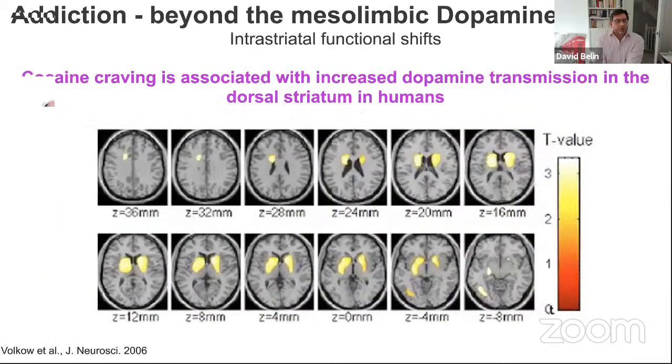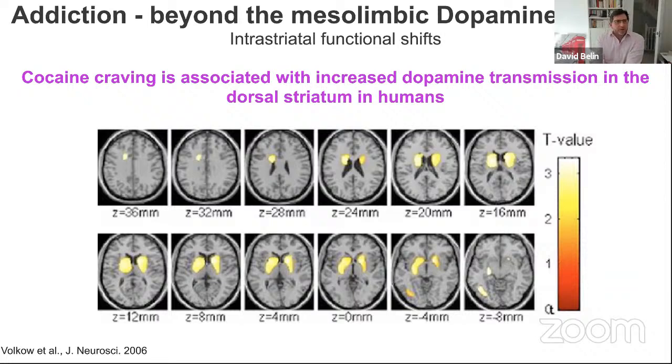So I've just mentioned that clearly addiction is beyond the mesolimbic dopamine system. And there is a lot of evidence that suggests that drugs interfere with many other systems than the mesolimbic dopamine system. And this is, to me, a seminal study from Nora Volkow, published in 2006 in Journal of Neuroscience, in which she showed that individuals with an addiction to cocaine presented with drug-paired cues crave in response to these cues, and that craving is associated with an increased dopamine transmission, as measured in PET here, in the very dorsal parts of the striatum. This part of the striatum that, when there's not enough dopamine, you suffer from the motor symptoms of Parkinson's disease and other symptoms, of course. So the motor parts of the striatum.